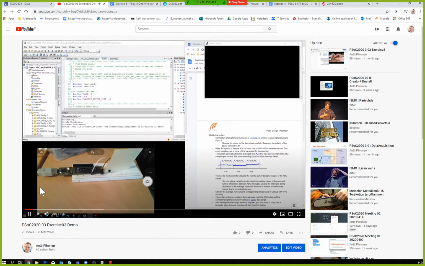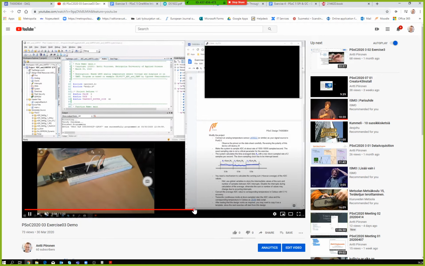Third exercise is about the A to D converter. Mute that one. So there is a demonstration of what should happen on each of these.